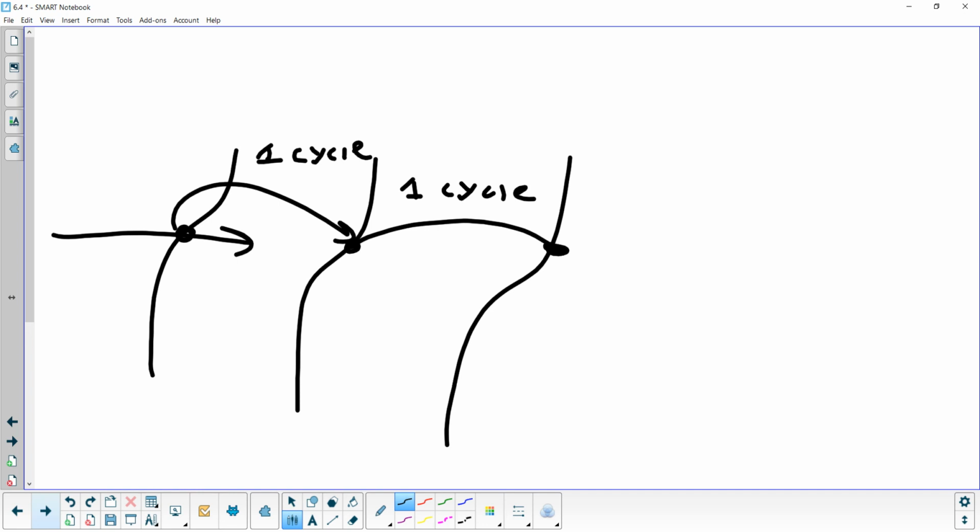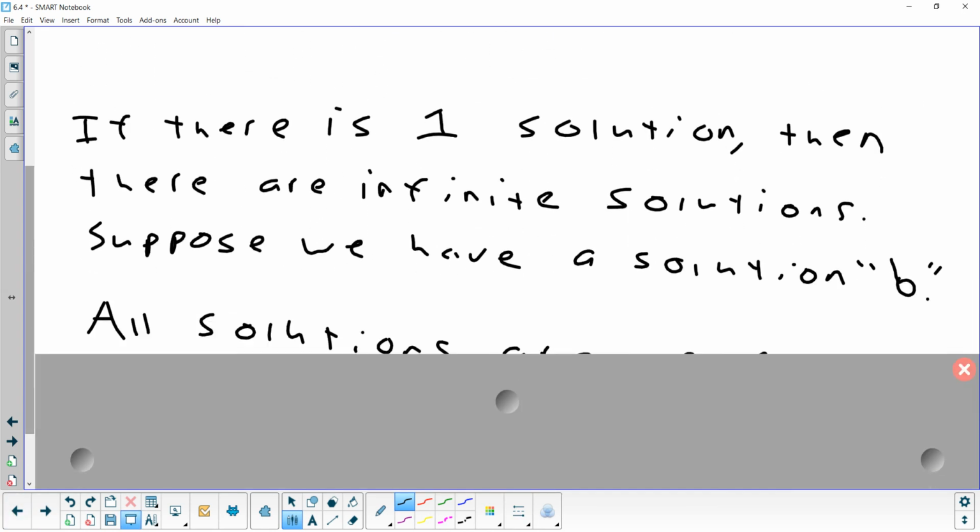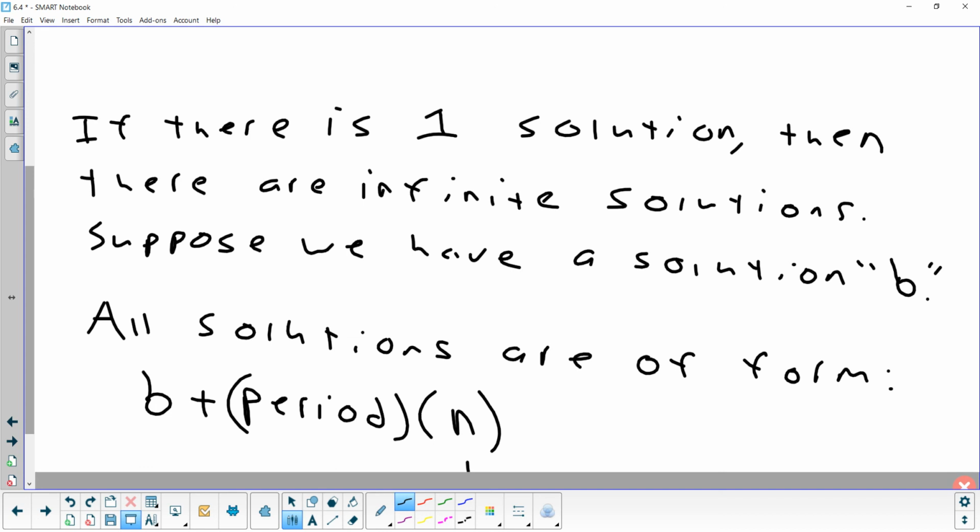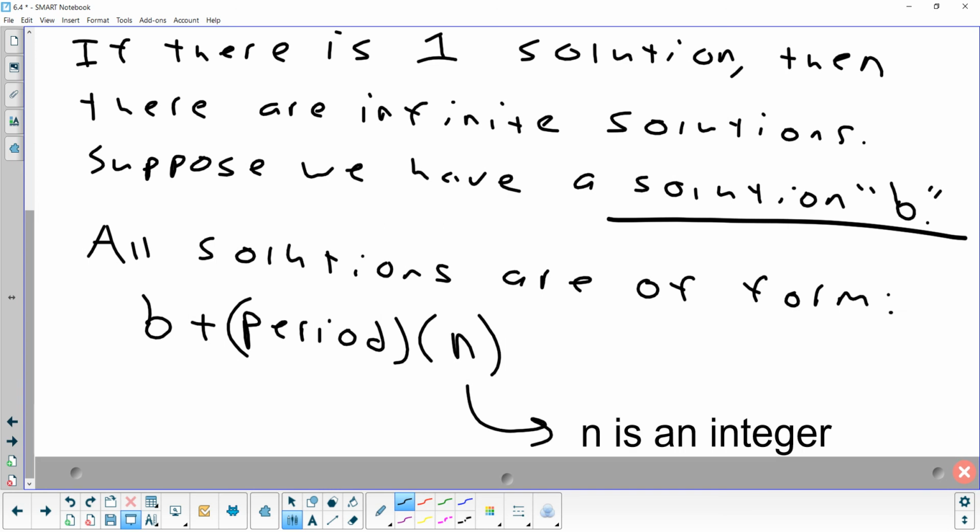So all you have to do is find one answer on the calculator and then put plus the cycle times n. And that shows me that it repeats every cycle. Right, so find a specific solution on the calculator. That's kind of like your starting asymptote when we do it that way. But we don't have a table for this. You have to do intersect and then figure it out. So find one solution and then put plus the period times n. And that'll tell me how often it repeats.